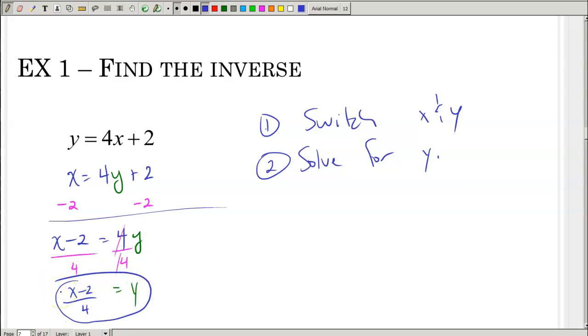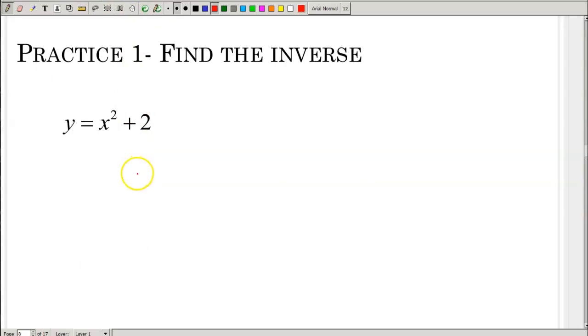And so remember what we said before. We said we would subtract 2 and divide by 4, and that's exactly what this result is. We're taking x, we're subtracting 2, and then we're dividing by 4. And this is the inverse right here. So if you were to find the inverse of an equation, that's really all you do. You switch the x and the y, you switch those variables, and then you can just solve for the other one, because that's going to force you to do the inverse operations that you've done before, and it just gives you the answer.